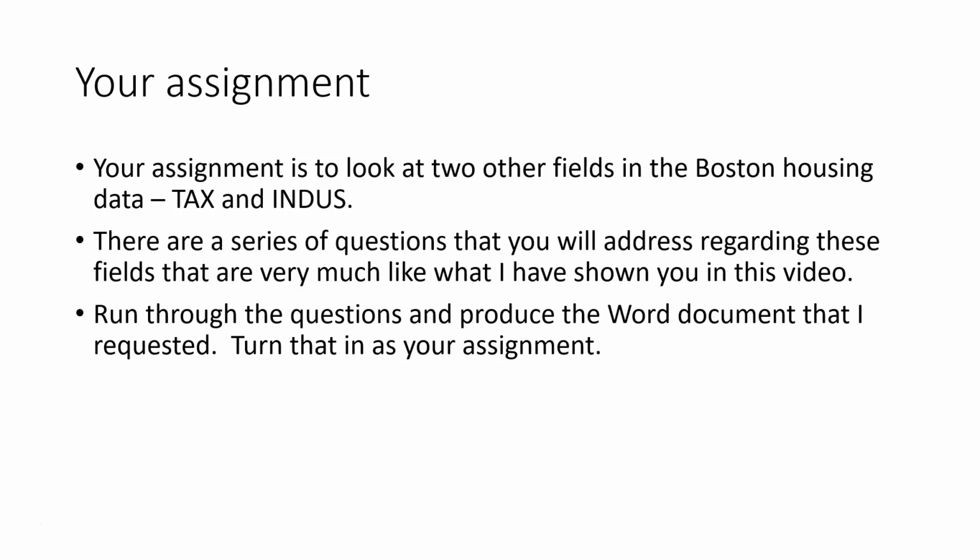We'll take a look at either the RM versus median value example that I just gave you, or you can use the tax versus industry example. You have a choice. You can do it either way. It's basically the same thing. And if you want to be adventurous, because I gave you the actual commands for everything you would need for the average number of rooms and the median value, you could try to work through this using the amount of tax and the amount of industrial land. That is going to be an opportunity for you to practice more. There's a specific example in there, and turn in whichever one you want.